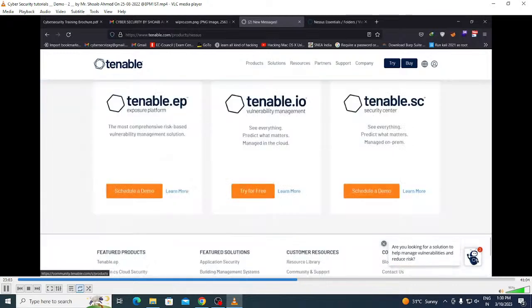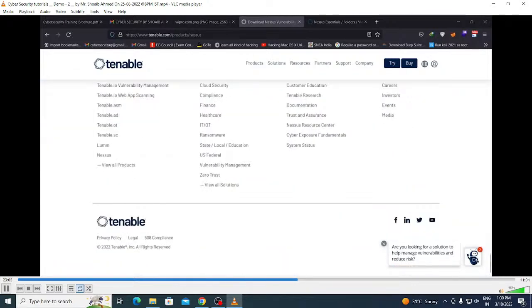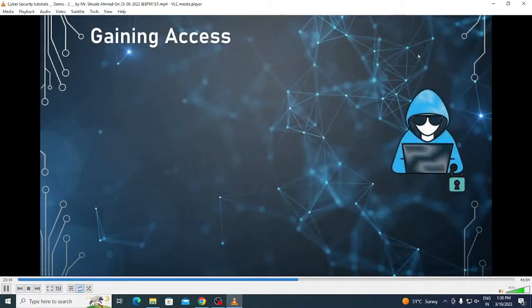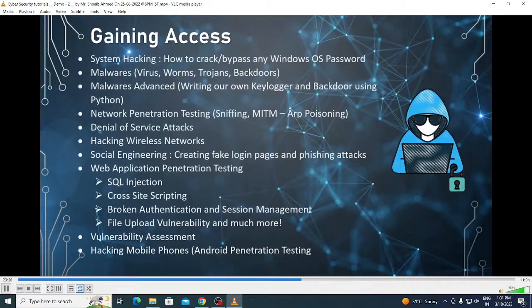Okay. So now proceeding further, after all this is done, then we go with the gaining access phase. This is where we try to perform various kinds of attacks to get access to the systems. Once we perform the scanning, once we know the vulnerabilities we can attack, the next part is to attack directly, which is nothing but penetration testing. In this, as I've mentioned, there's a huge set of topics. So let me discuss them one by one.